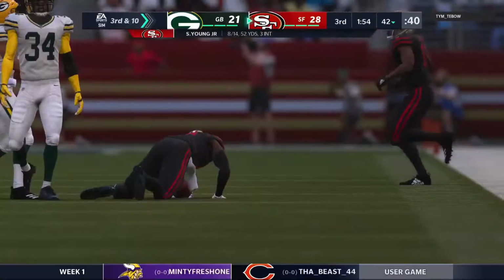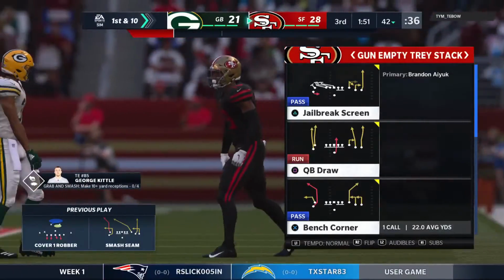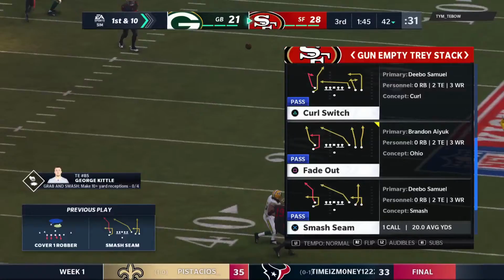On 3rd down, he'll drop to throw. Got his target, Samuel. And he is going to have a 49ers first down as they're able to get the 3rd down conversion. Nice 3rd down conversion and even 20 yards.